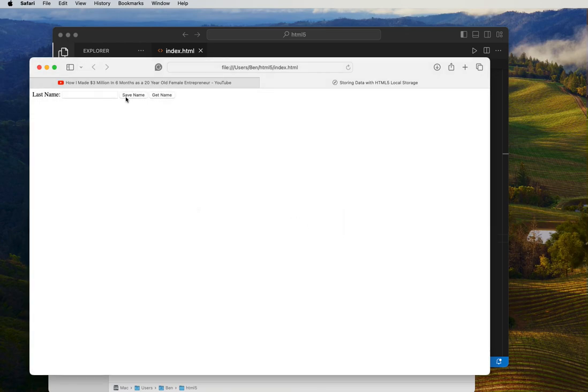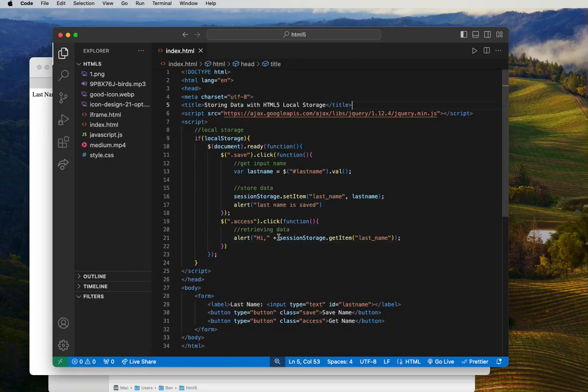Great. So actually that was not needed. The one I added here wasn't needed because I'm using the session storage.